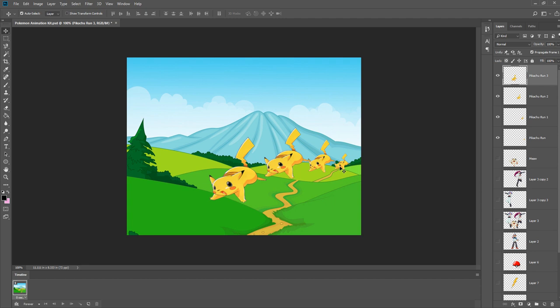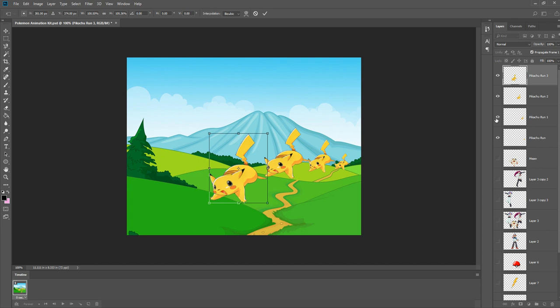But you can see that I've got all these different versions, whereas if I just used this one particular Pikachu and I resized him, you'd think, oh, well, that's okay, I'll just make him bigger in the next frame and bigger in the next frame. What you're actually doing is you'd be making every version of this Pikachu bigger. So I'll show you what I mean, and it will all start to make sense.